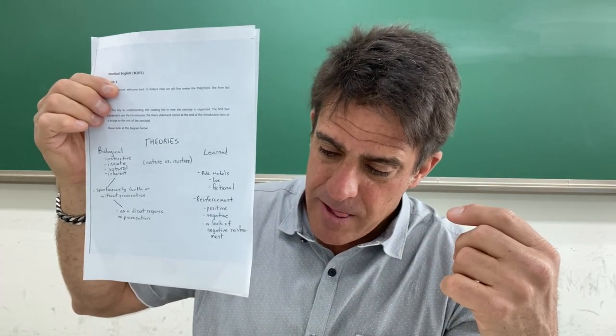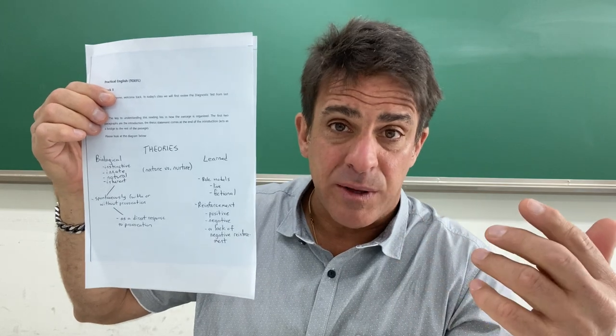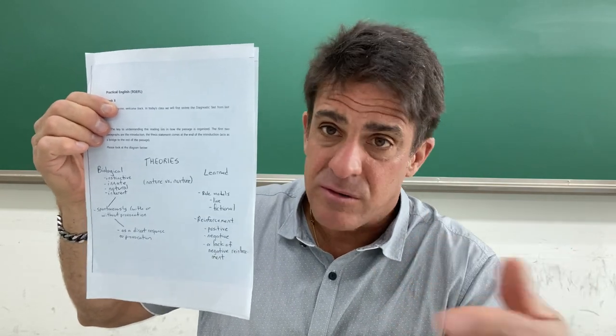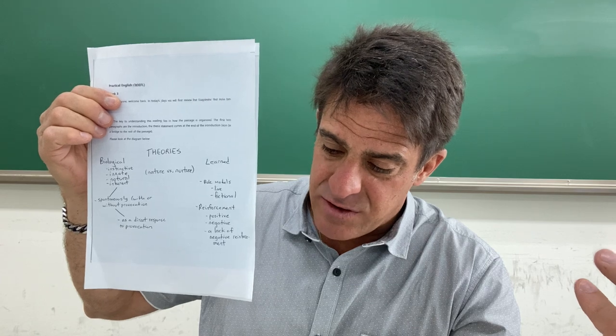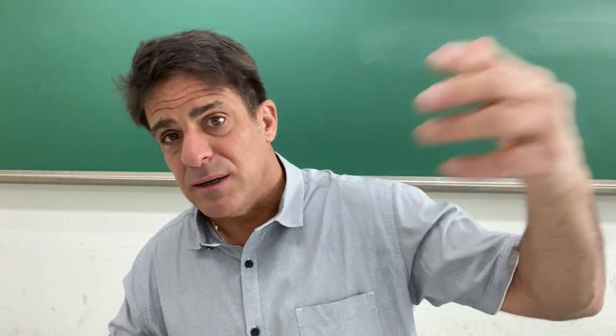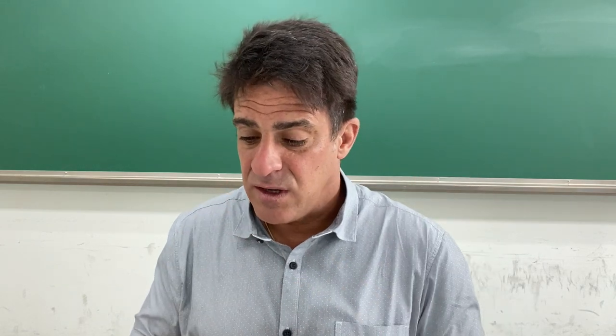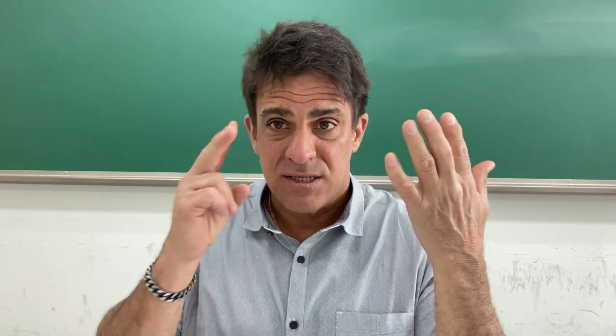Rewards or positive reinforcement. Number four, observe behavior of real people, my brother, my father, my mother, my teacher. And number seven, fictional people, TV show, movie, that kind of thing. So the first one, instinct, number two and number six. The second one, learned behavior, number one, four, and seven.